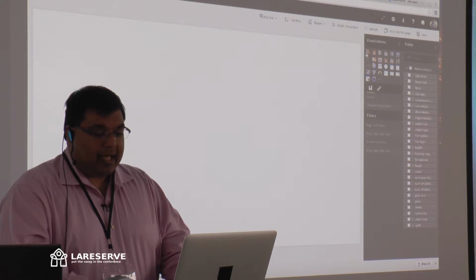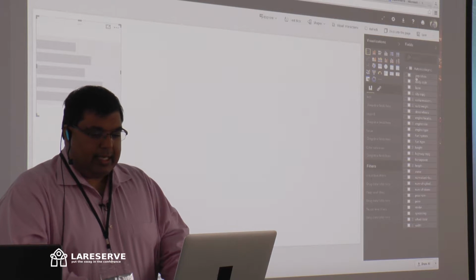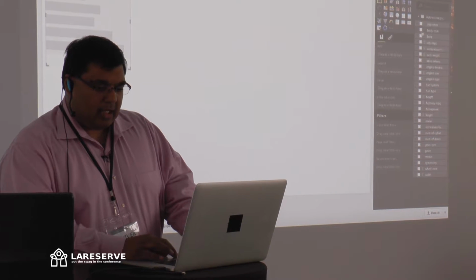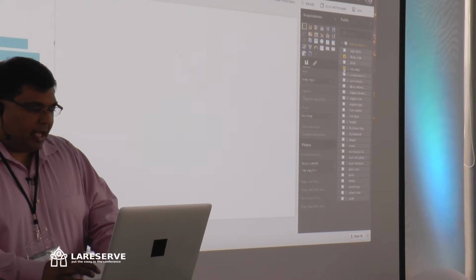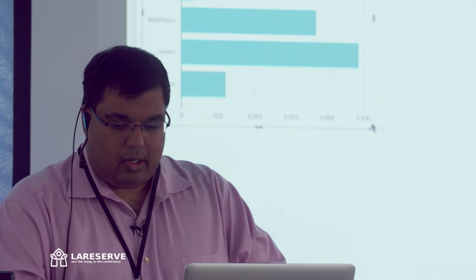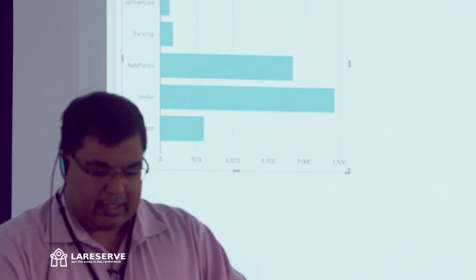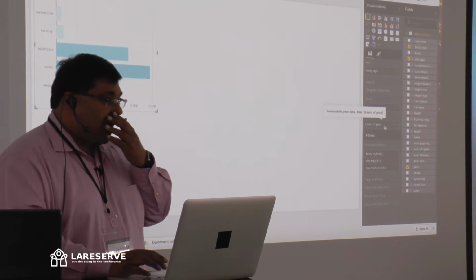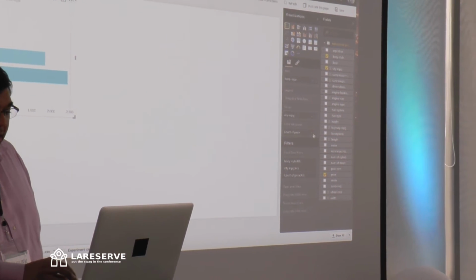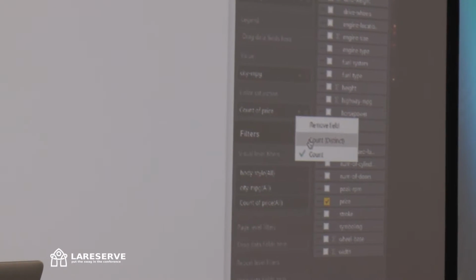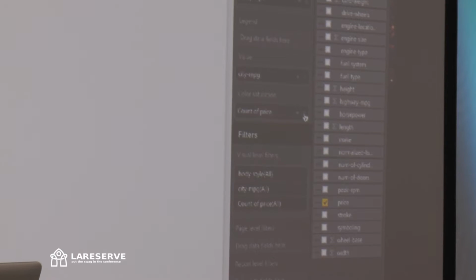So if I wanted to look at, let's just say, the types of cars that there are, maybe the body style of the cars, and I wanted to know the miles per gallon, I now have a visualization for that. I also want to know what the price is, and I want to use the price to color what the average price is for the cars. And if you look here, this one is really doing a distinct count of price, how many fall into those categories. So that's not really what I wanted.